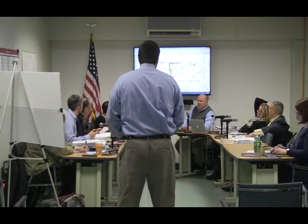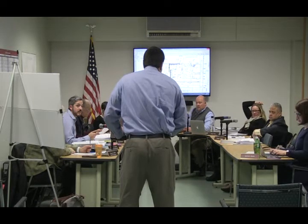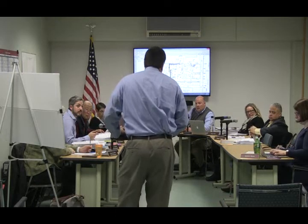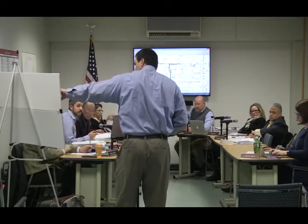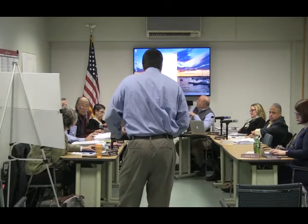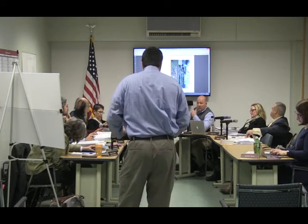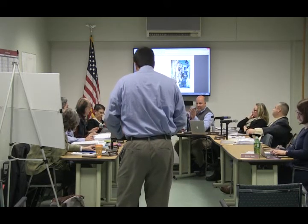Being that it's done, did you bring fill in, or was this simply fill trucked out? He had just started constructing a new wall, so any fill brought in is an insignificant amount, but fill will have to be brought in for this main section up here, to bring it up to grade with the rest of the driveway. So one of the big issues in previous cut and fill projects was that whatever you bring in has to be certified that there's no contaminants in it. Sure. I'm glad to hear that you didn't bring anything in.